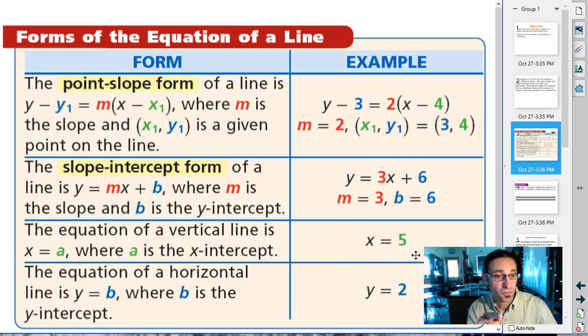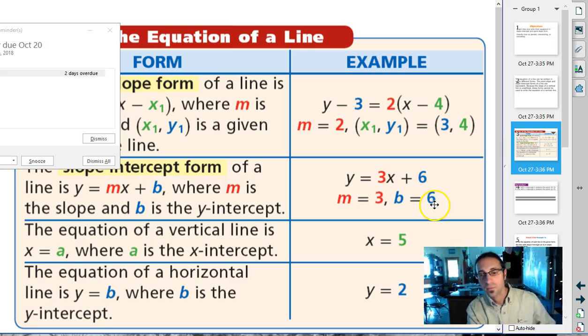Now, when we talk about graphing lines, you're most familiar with probably slope-intercept form. The reason this is so popular is you look at it and say, oh, the y value is equal to the x value times the slope plus b. What's b? Well, b is the y-intercept. b is actually a point. It's the point where x is 0 and you get a certain y value. Here's an example: y equals 3x plus 6. m is 3. b is 6.